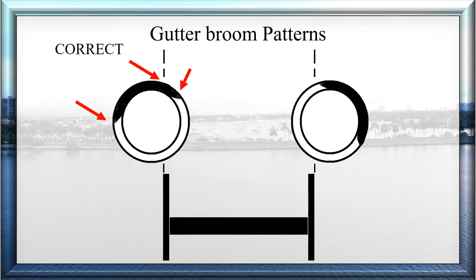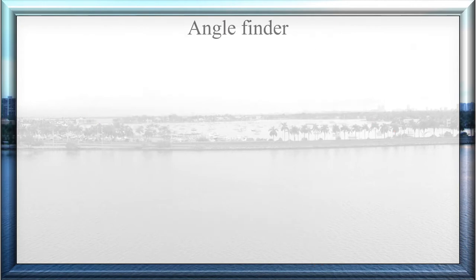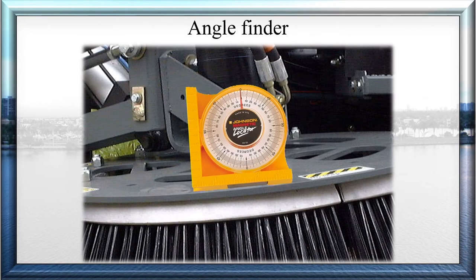The left broom shows a correct pattern starting at 9 o'clock and lifting off the ground at 1 o'clock. If we tilt the broom too far outward, we will lift the inside of the broom too far, causing a streak past the drag shoe. A flatter broom needs less down pressure to sweep better than a broom tilted too much, but too flat will cause the broom to wobble. Broom angles should be 5 degrees forward and 5 degrees outward. To achieve the proper angles on a gutter broom, use an angle finder — available for a few dollars at a hardware store. Placing the angle finder parallel to the lower link is incorrect; the angle finder needs to be placed parallel to the gutter.